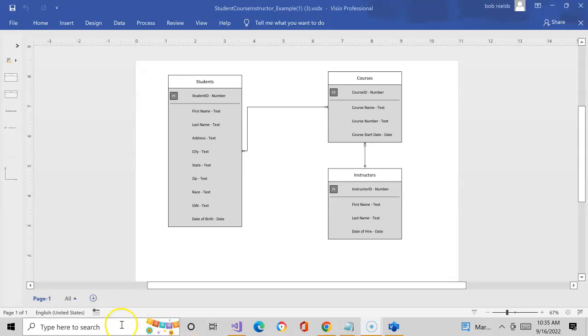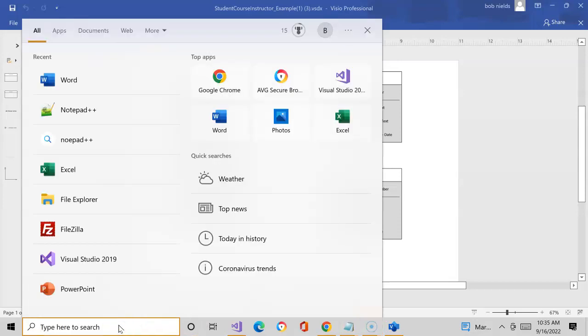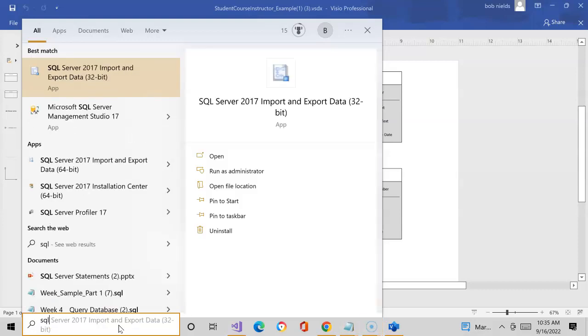To do so, we're going to get into what's called Microsoft SQL Server. I'm going to go find that on my machine. I just typed in SQL here. You can type in Microsoft SQL Server. It literally does not matter, at the time I made this video, what version or year you have, because it hasn't really changed over the years. I could be doing the exact same thing if we were teaching this course with a version from 2008 or whatever. So I'm just going to stick with this one.